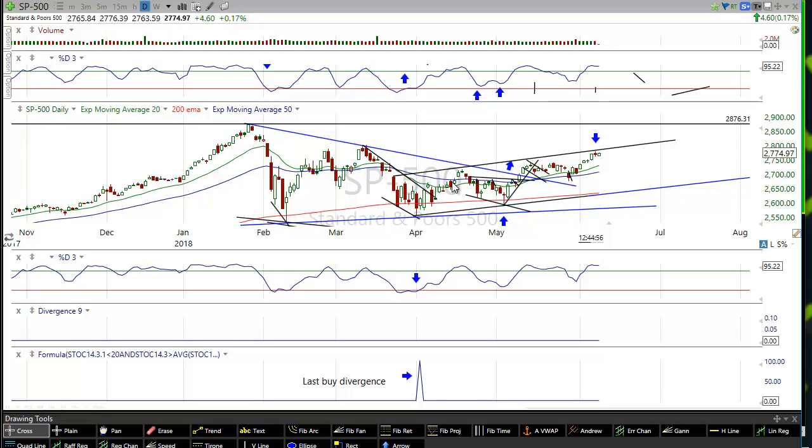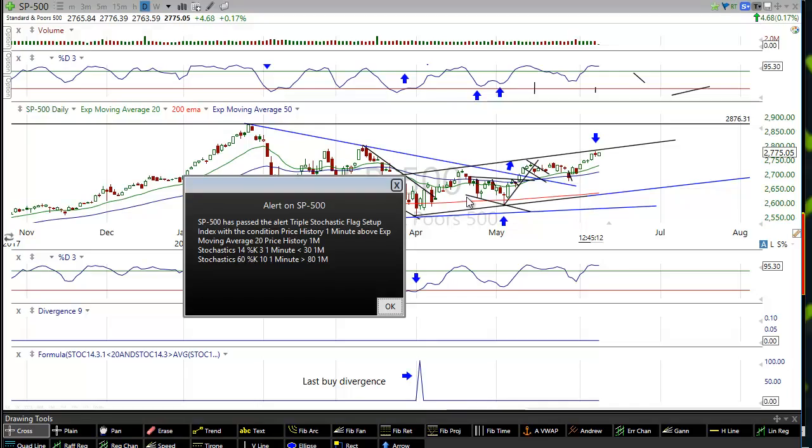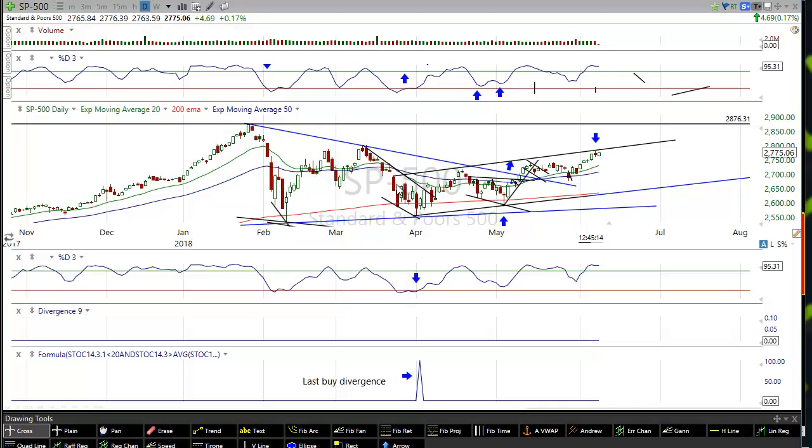To start off on the watch list, let's talk about the market radar going out, where we take a look at the S&P 500 cash chart, and you can see the top trend line here. This is an important trend line for me. I trade a lot of channel lines. You'll see a lot of these setups are based off divergence and channels, and we're going to be going into that a lot this week because the setups are just coming.